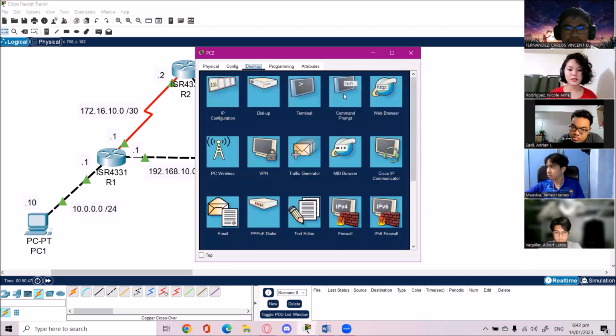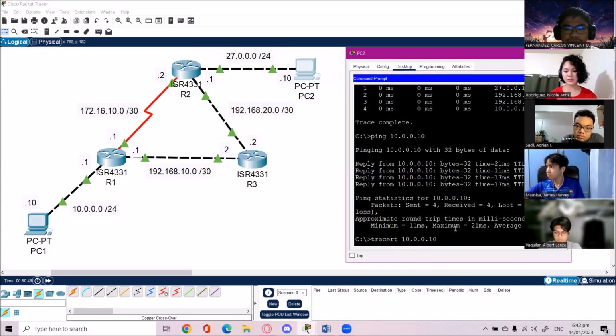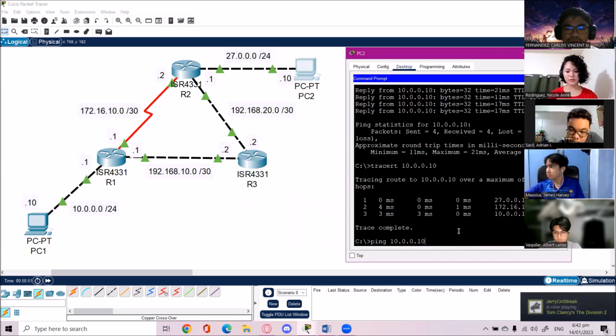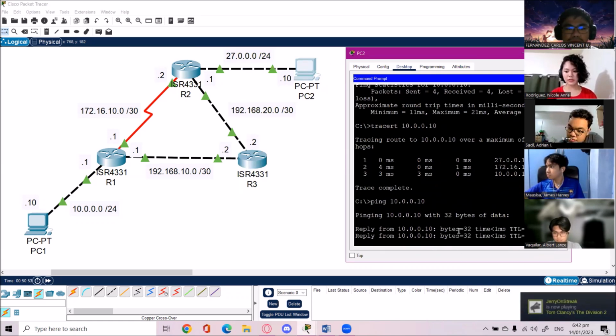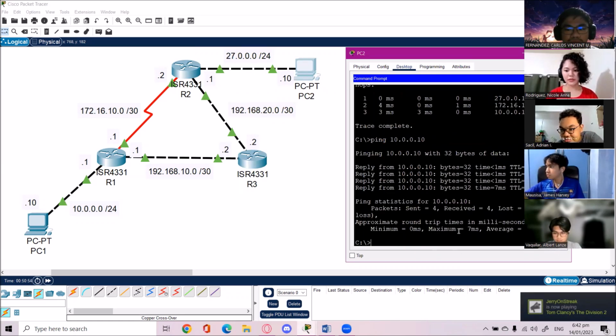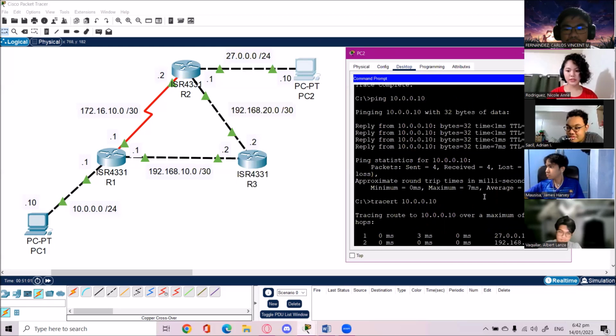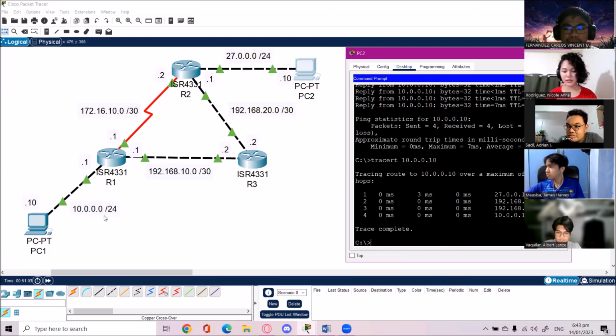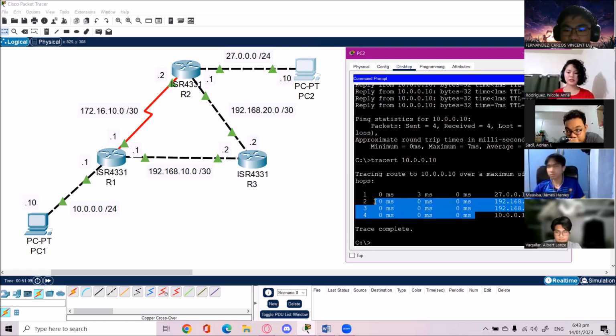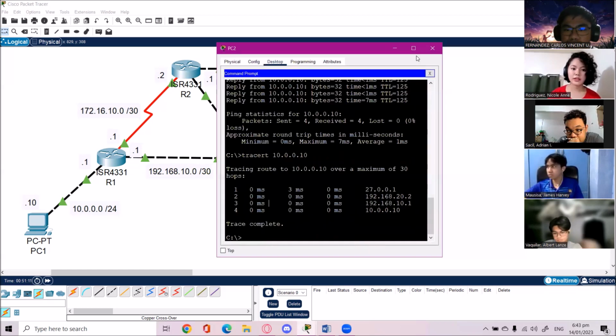So moving on to PC2, let's try that again. Ping PC1, less than 1 millisecond. Then tracert. There we go. It goes through this line again and shows that there's little to no delay.